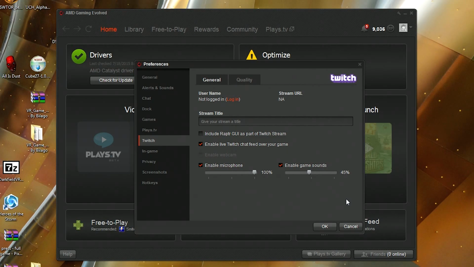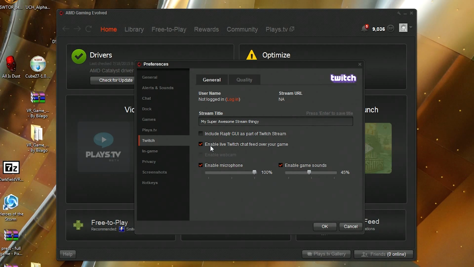But the nice thing about Raptr and also NVIDIA Shadowplay is that all you got to do to get this to work is up here at the top, you click login, it opens up your web browser, you manually log into Twitch through the web browser, and then it kind of handles all of the technical details, all of the credentials, information right here in the Raptr panel. So you can come down here and you can be like, my super awesome stream thingy. Look at that. Now they can see that that's the title of my stream.